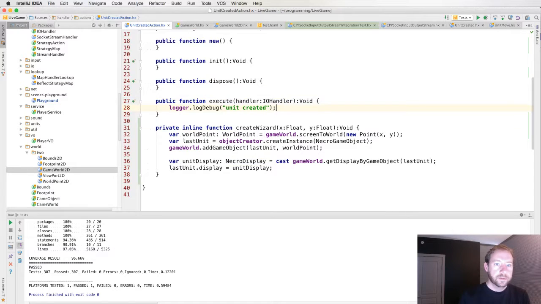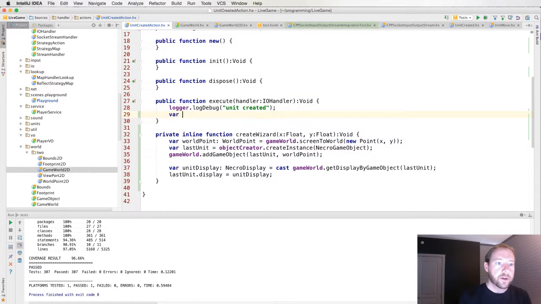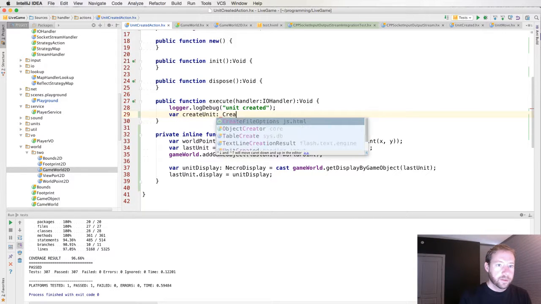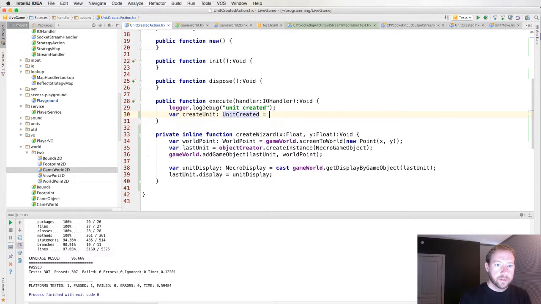So now we're going to grab our create unit created, and cast that from the handler.